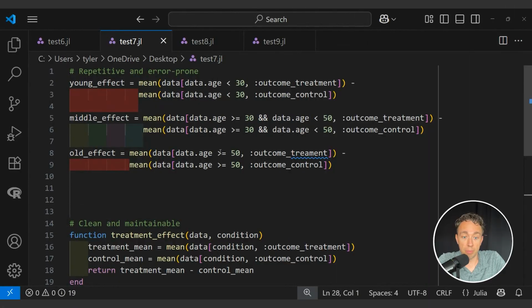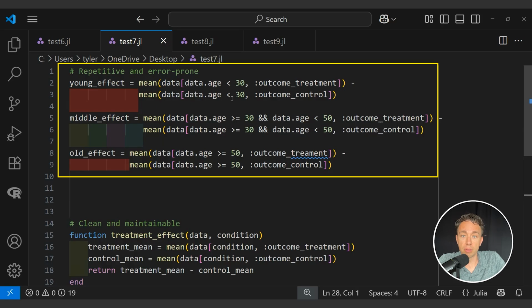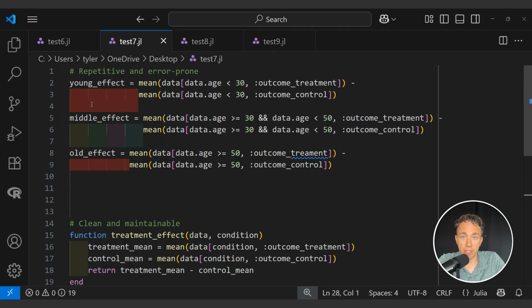In this example, we have an exercise calculating treatment effects in experimental data, and we want to get different treatment effects for different age groups of people. And this is a fairly simple mathematical formula where we just take the average of 2 different vectors and compute the difference, and that's going to be the average treatment effect. Where this gets a little bit tricky is that there's a lot of repetitive code here. So the way this works, this is Julia code, and basically we need to reference the column of the data frame. That's what these colons are doing.